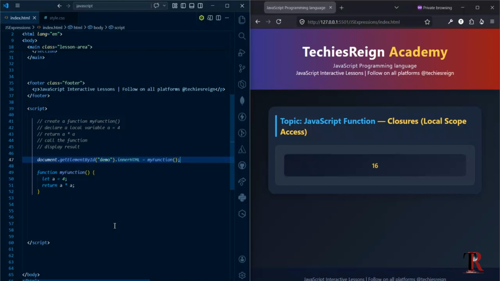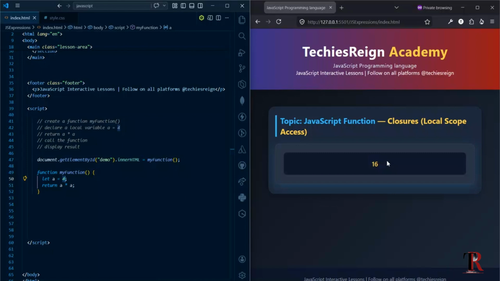Now, what just happened in our code? A closure means that a function can remember and use variables inside it. We first have this local variable declared inside the function. Then we return the same variable multiplied by itself, and it gave us the right answer.